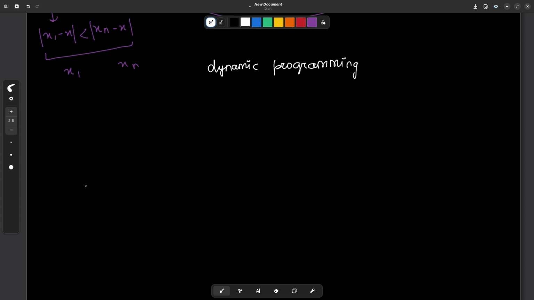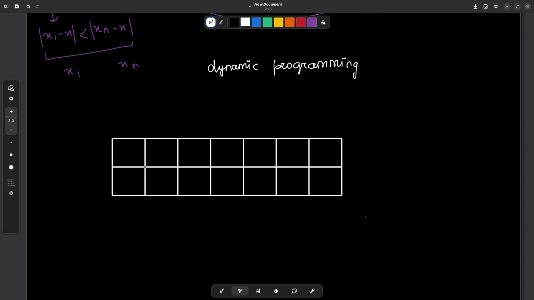So how can we reduce it to a DP problem? Let me just draw an array first. So if I have an array like this, right? Let's say we have some elements. These elements are of type 1, type 2, type 3, type 4, type 5 and type 6, right. So let 0 denote the minimum index of type 1 and 1 denote the maximum index of type 1, right. So this is the leftmost index and this is the rightmost index.